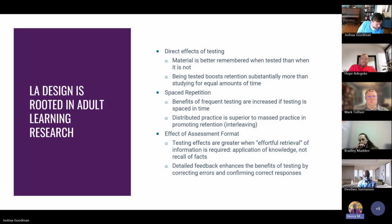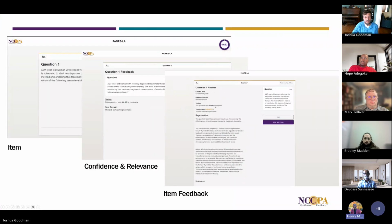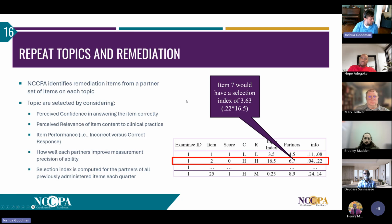I think you've mentioned remediation a couple of times now. I just wanted to ask, what do you mean by remediation? Does that mean fixing the items, the test, and how is this done? So for remediation for us, and it's different in different places, I know the American Board of Pediatrics uses what they call exact repeats. Remediation for us means, if you missed a topic, really any topic could be a remediation topic, it tends to be topics you've missed. We're choosing a partner item. Because our items come in sets of 3, we write 3 items on the treatment of essential hypertension. They're 3 distinct topics. They don't look the same. We try not to write enemy items. They shouldn't include each other. They don't have the same answer key. They're 3 items written on the same medical topic, but they're distinct items.